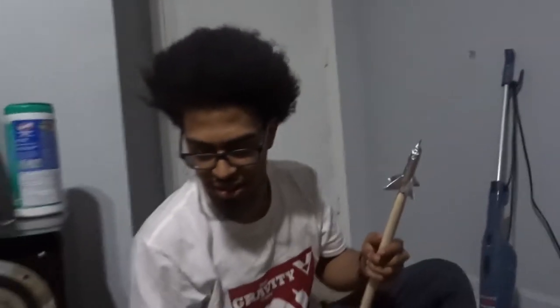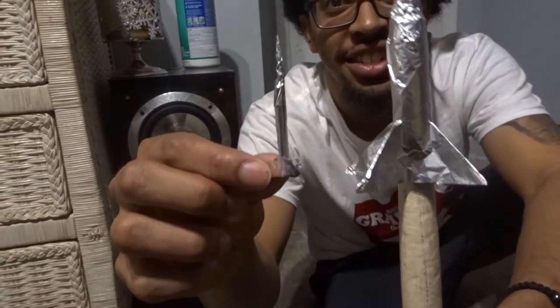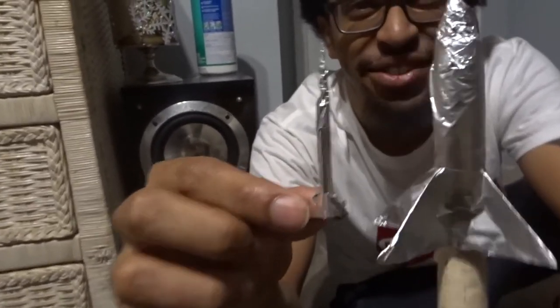All right, so battery's about to die, but we got the rocket. It's huge compared to all the other ones. Hold on. Elijah, hold it so I can show it. Alright, so I'm pretty much gonna be using the stick so I can launch it. But look, this is the big one. This is a regular one. You see the big difference?